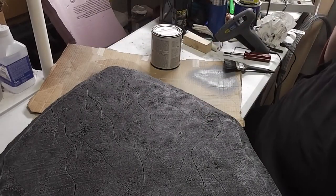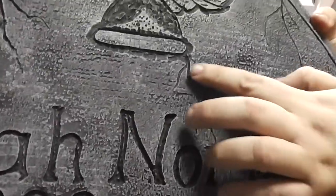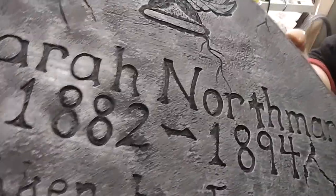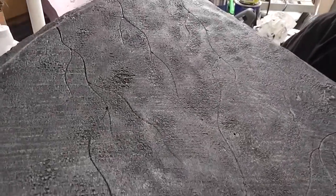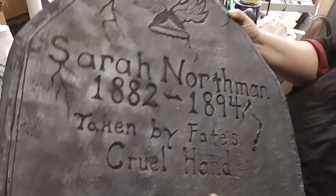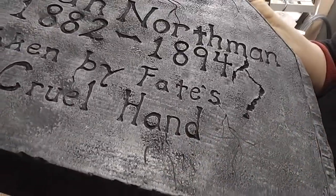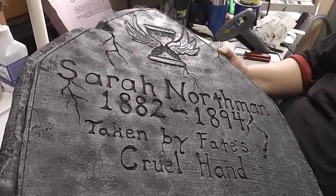So if you do that with your tombstones, deepen those swishy cracks. Make them a bit more like this one right here. That's visible. The dry brushing went over it and not so much into it. So that crack is visible, or these on the back are just close in texture. Oh, neat, he took the time to do that, and I can see that from a foot and a half away. Useless. So, yeah, deeper cracks. Also down here, these little ones are just about lost in translation. Again, I think they'll pick up the water effect, but, you know, 50-50 shot on that.